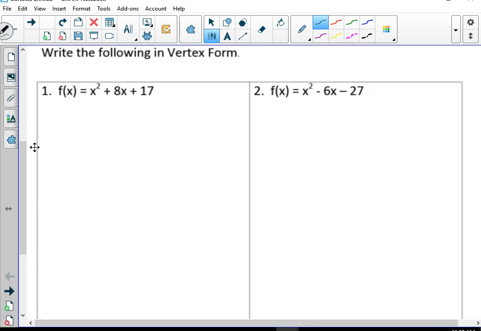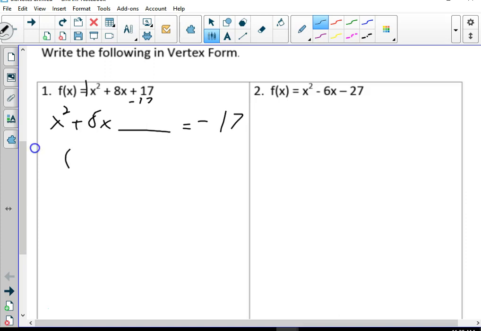So to take this standard equation, ax squared plus bx plus c, and turn it into vertex form, we're going to complete the square. Now, the nice thing is, this a is equal to 1. This is a 1 here, so this is the easier version. So, remember, what's our first step? We want to move this over to the other side. Okay? So that's our first step.